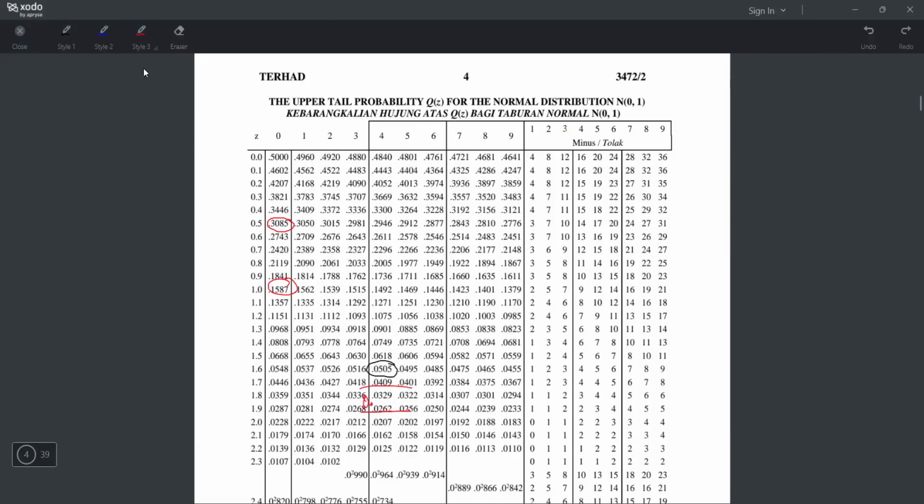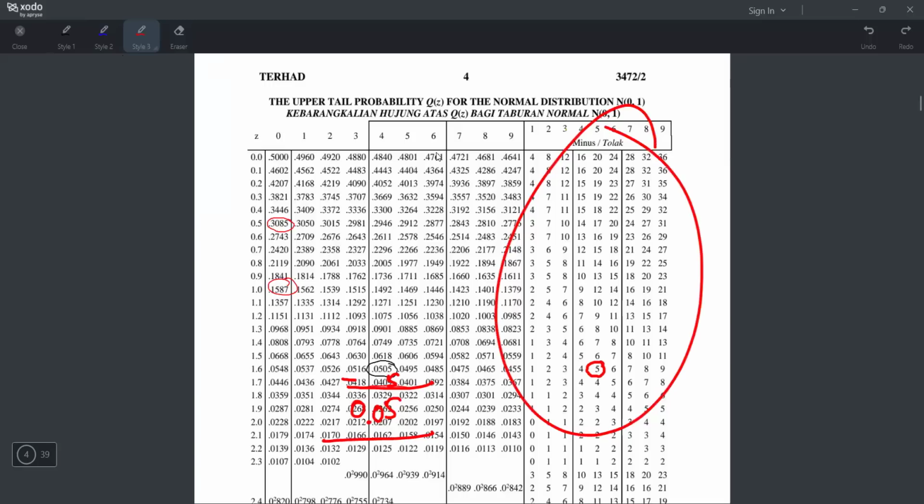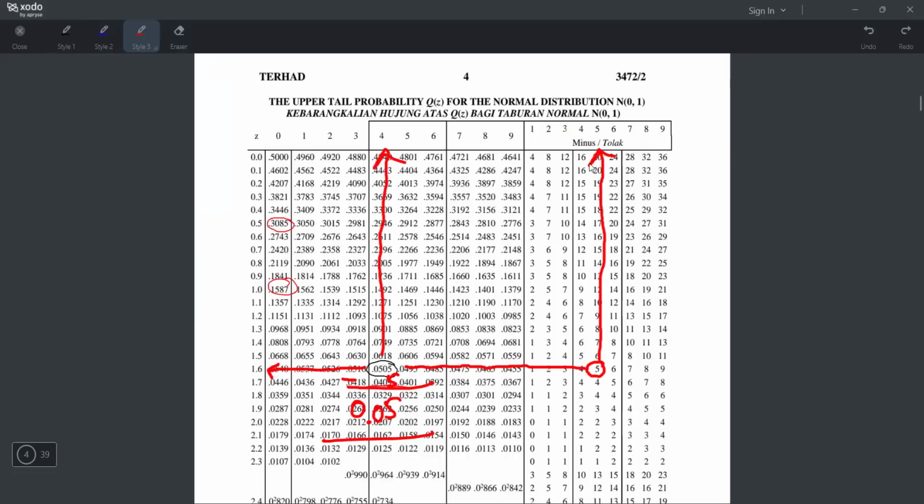I want to make it, okay, let's make this a bit thicker. Okay, so I want to get 0.05 now. Right? So what do you think I have to do? I have to minus 5. So let's go to the same row, minus 5 here. Because this column is for minus. So my answer will be at the outside. Okay, will be outside. So the answer will be 1.6 and then 4 and then this one minus 5 and then my answer will be here. So my answer will be read here, read here. So my answer is 1.645.